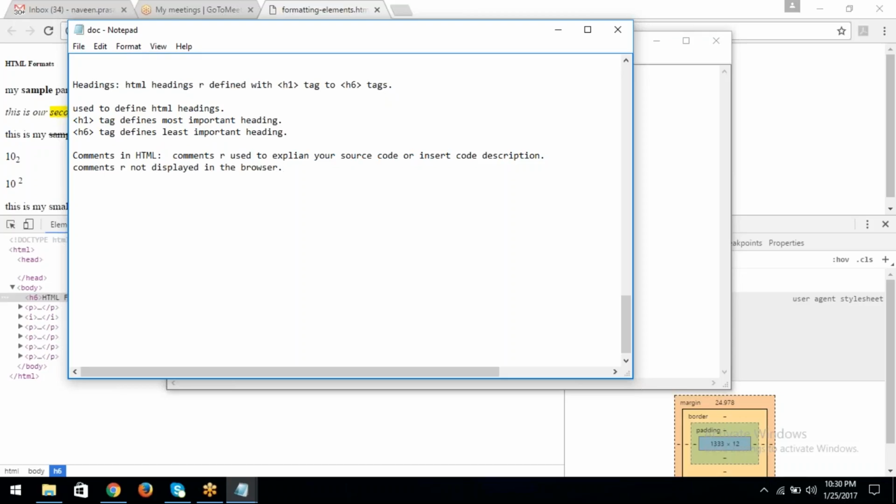So comments are used to explain our code. If you don't want to display or execute some block of HTML elements, or some block of source code, you can put that code in comments.